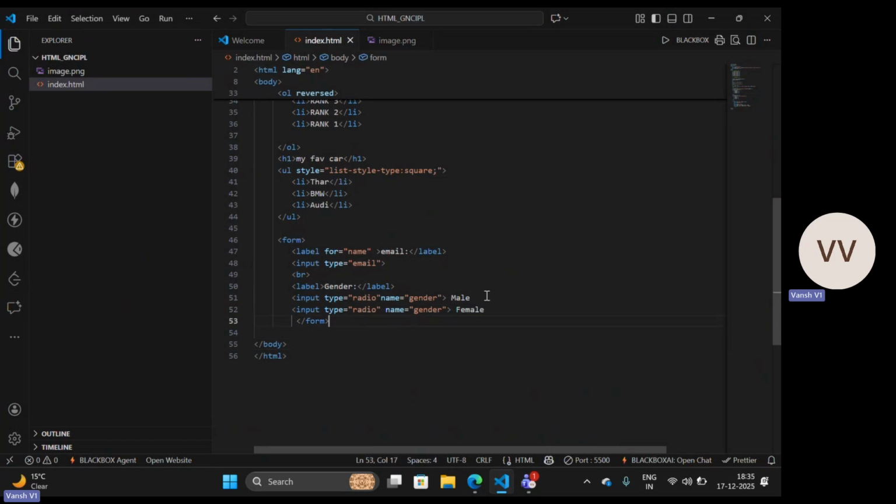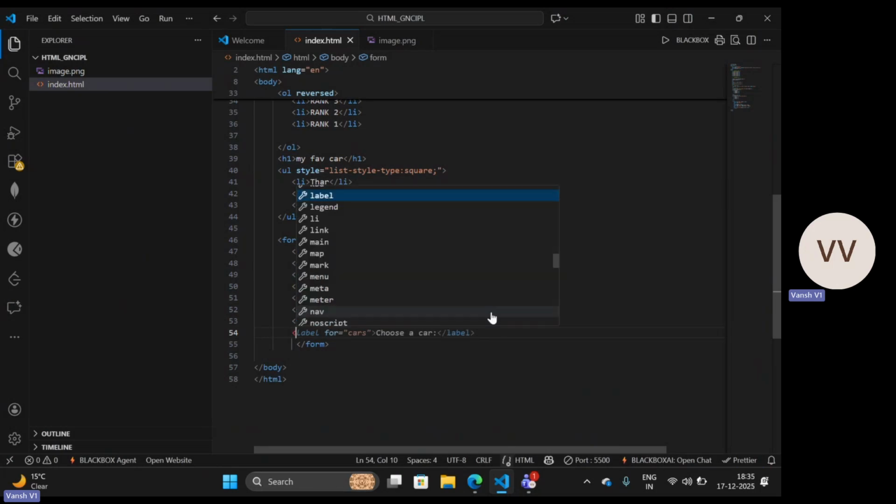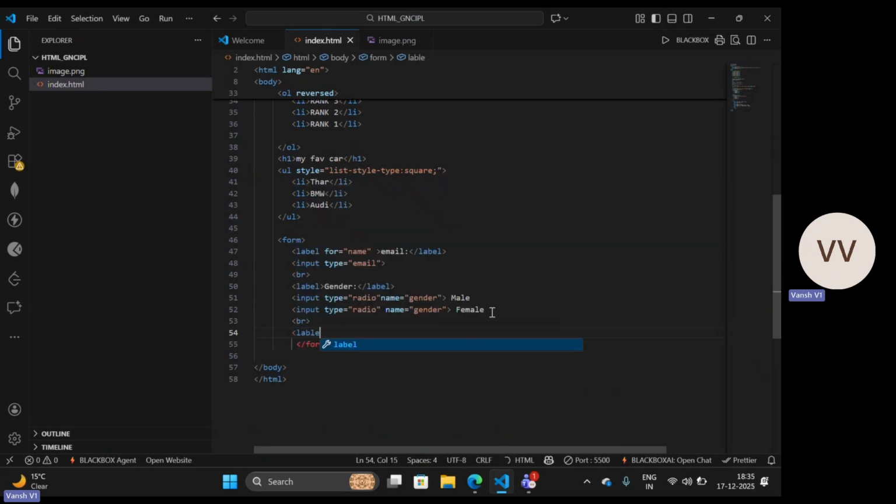Now there is an alternative to this. In a radio button we are only selecting one output from the given options. There is another thing which is a checklist, or a checkbox. So now I will let you know how you can select multiple things from that. I am creating a label. I can make it for skills. Suppose for skills I am creating it, because it will be multiple skills, like you have an idea about HTML, CSS, JavaScript. So for that, I am creating the skills part over here.